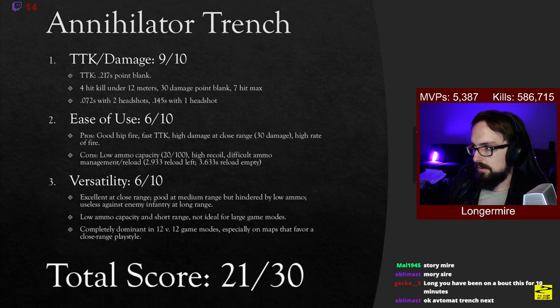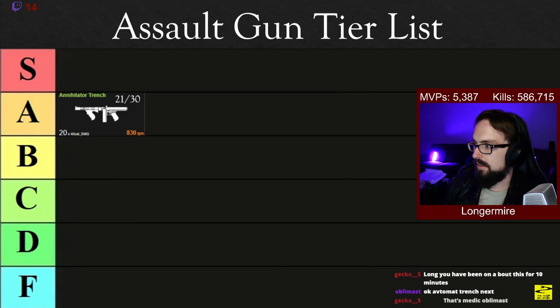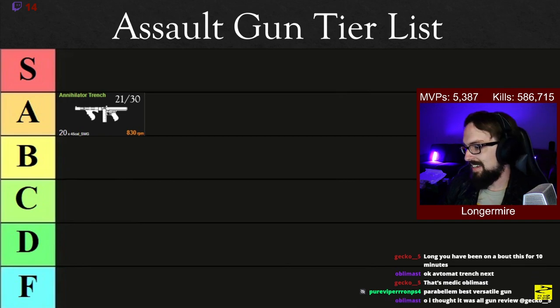So with that, the combined score is 21 out of 30, and that's going to place it at an A on the tier list. The way I conceptualize the tier list, there's a few things. I think the S guns are guns that make any player a better player if they're using it. Like, if you're using this gun, it's going to make everybody a better player, no matter what the situation is. An A tier gun is a gun that's meta in given game modes or given situations pretty often, and is normally a viable option in any game mode or most situations.